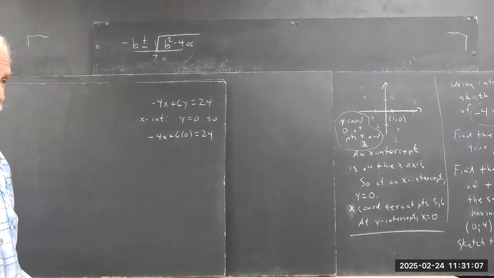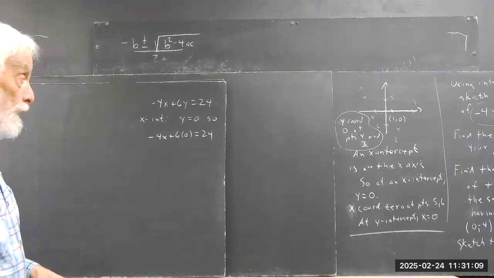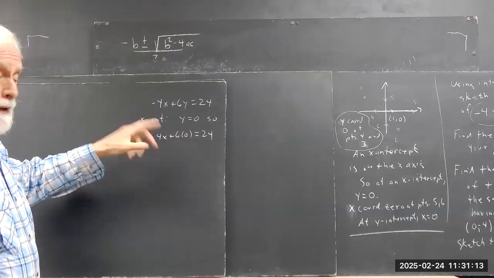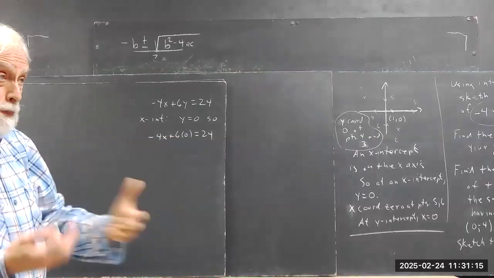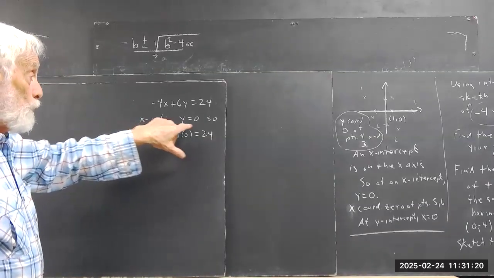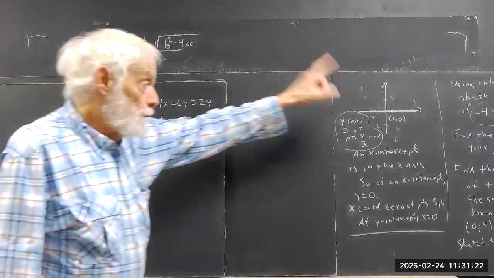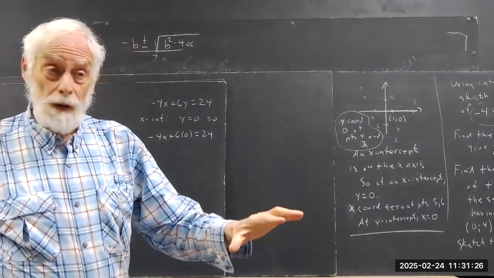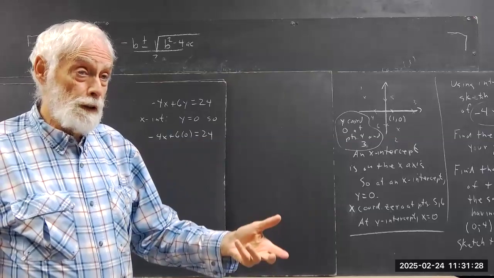Two things you've got to do here. One thing is identify that we're looking for an intercept. We choose the x-intercept. You could do the y-intercept first; it doesn't matter which one you do first. Let's do the x-intercept, then y has to be 0 because of what we just drew up here. Okay? And you really need to understand that. You really need to have that locked in. Otherwise, you're going to forget it.